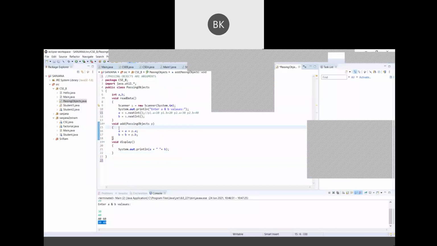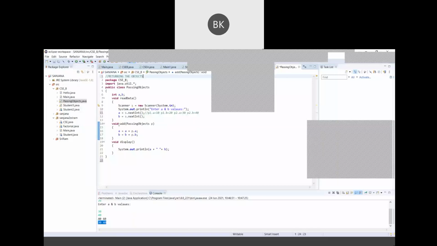Then I will go to this readData, passing objects. Here I will take one more object, having P and P1 and P2. Before going to that object, first of all you have to return objects. The next concept is returning the objects. You can return integer values and float values, all kinds of values. At the same time, you have to return objects also.